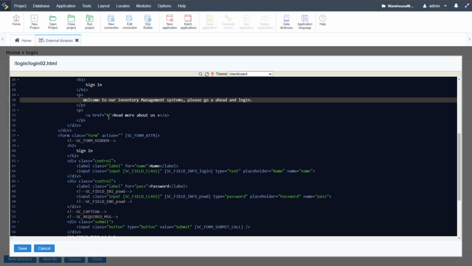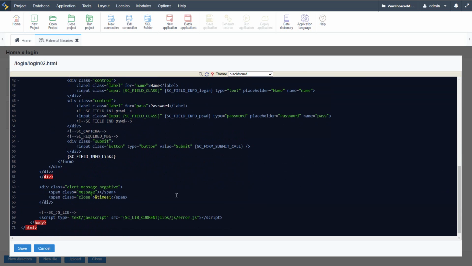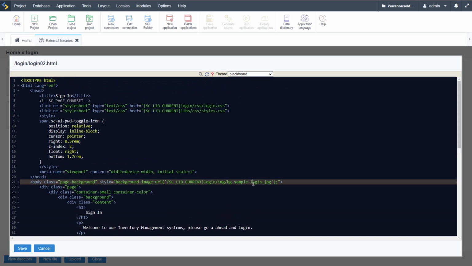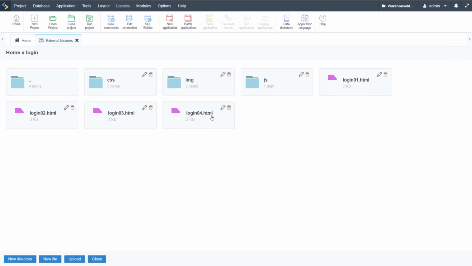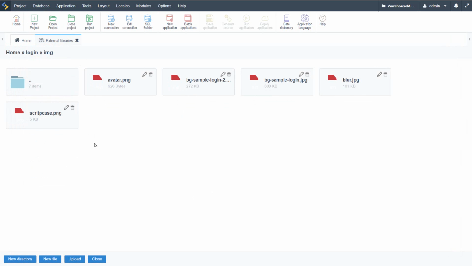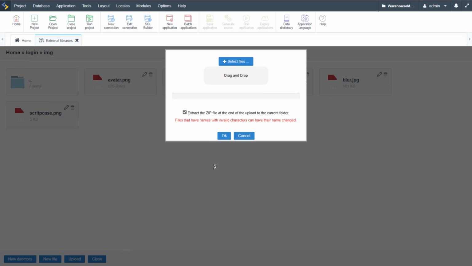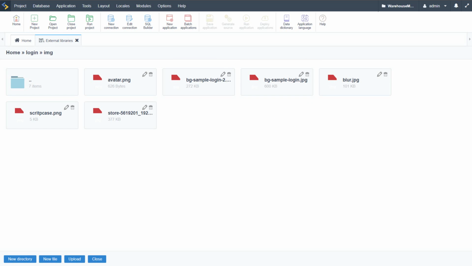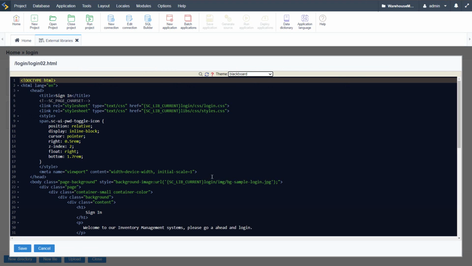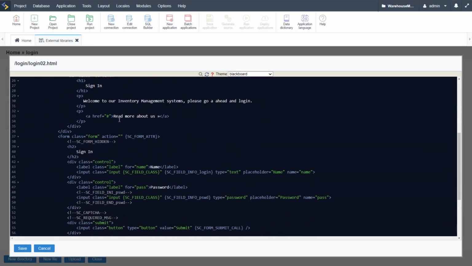So we can quickly and simply make changes here to the login page by adjusting here the text, as well as add our own href links. And of course, we can change here the background, which is displayed. So here we have the background. So I'll just save this, and here with an image, I will then go ahead and upload a new image. Drag and drop this image in there. Okay. And I'm just going to copy the name, and then we can access here the login 02 again. Now here I will adjust the image name. Again, I change the text here.